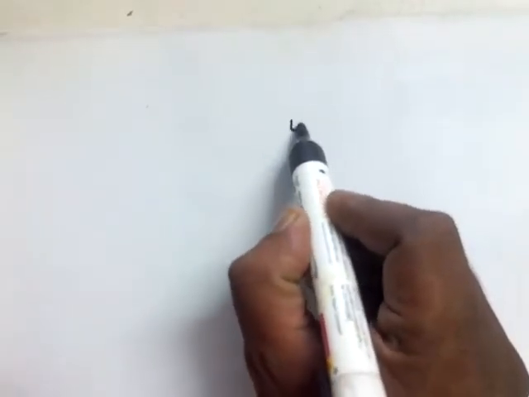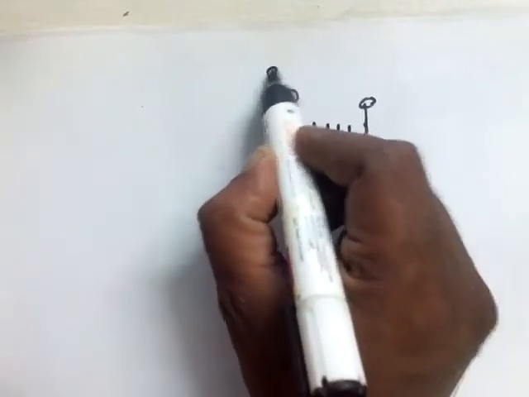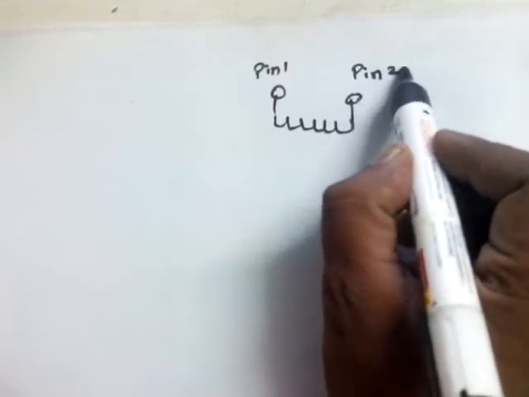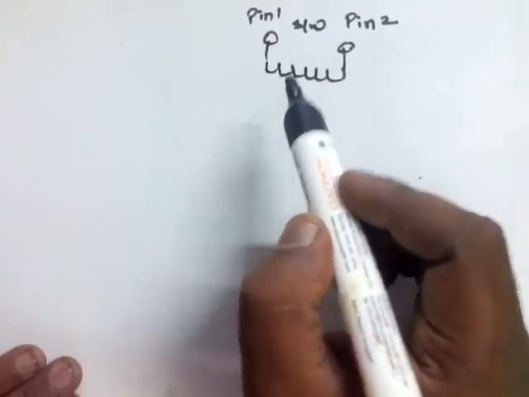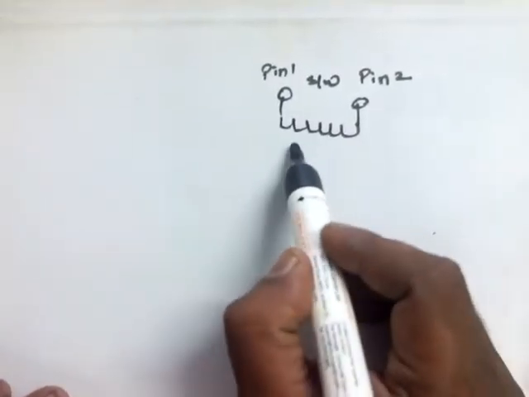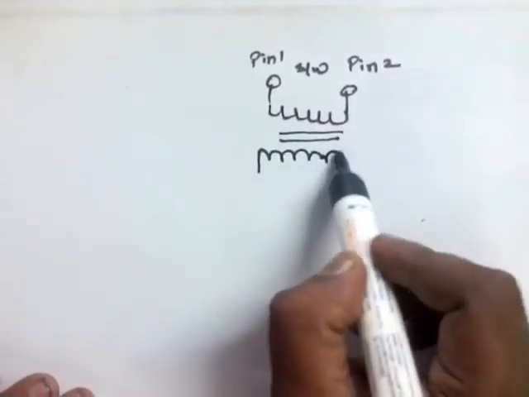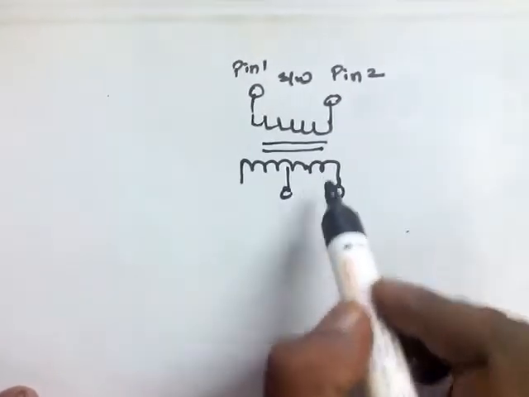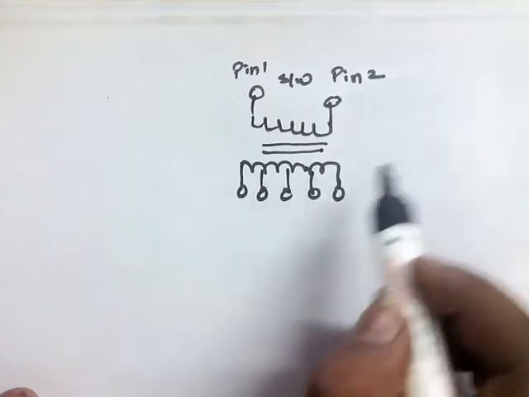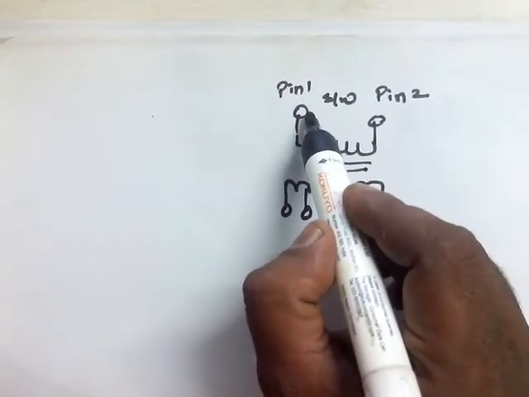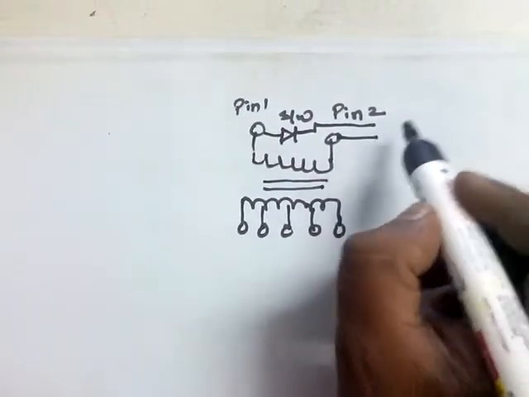We have got the transformer which has got two pins at the output. This is basically a switching transformer, a switching power transformer. Now on the input side of this switching power transformer we have got five pins. At the output we will have one diode across which output will be taken.